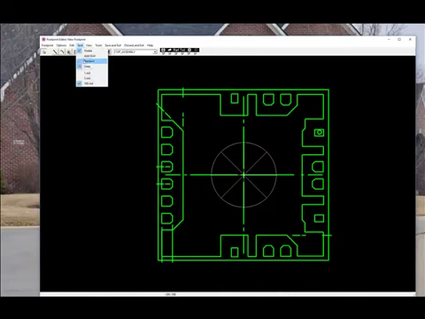Now we'll go ahead and turn the snap on our grid off so we can select some of these stray lines, so we can clean up some of this stuff a little bit better.